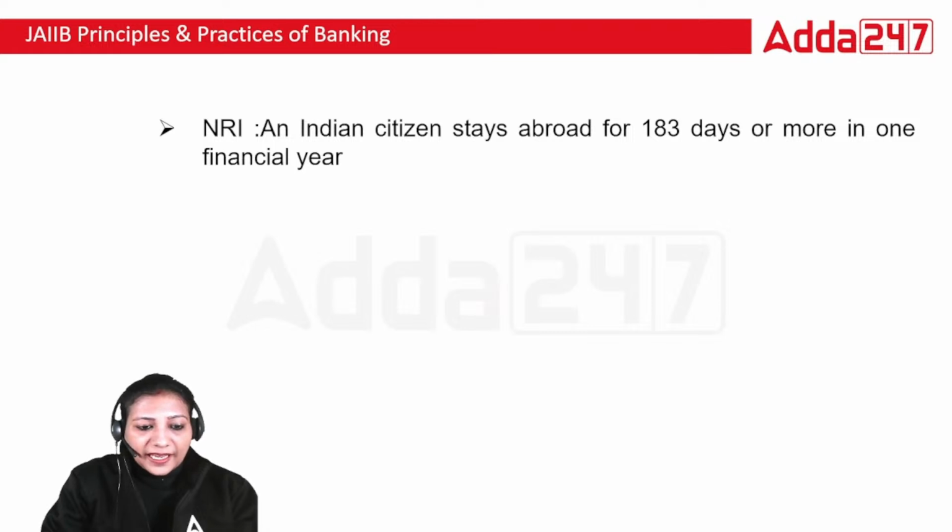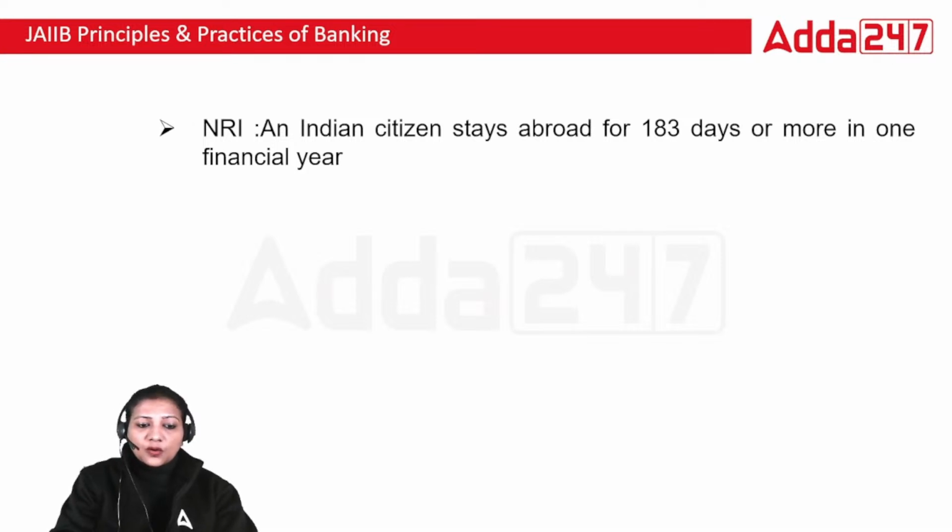So what is an NRI? Although NRI is defined in the previous unit, I'm just taking the few definitions which are given regarding NRI, PIO, and OCI, because of the accounts which we are going to discuss in this particular unit, the different accounts which we open for Indians who are living outside India. They may be NRI, they may be persons of Indian origin, or they may have an OCI card with them. So what are the regulations for that?